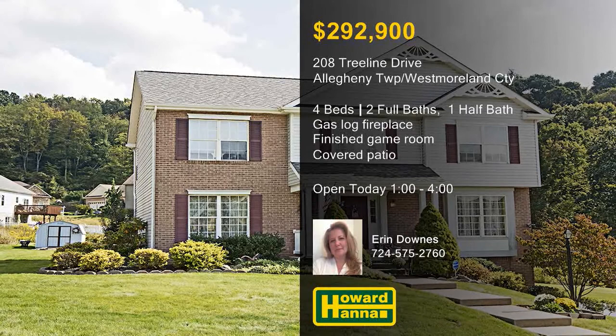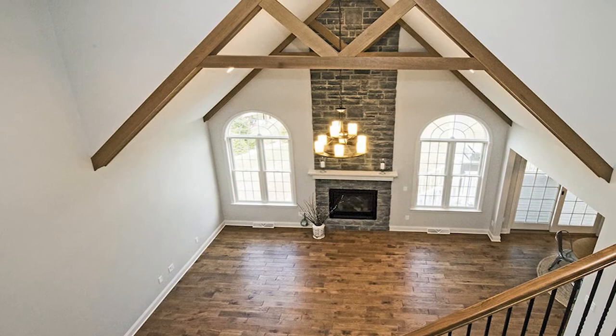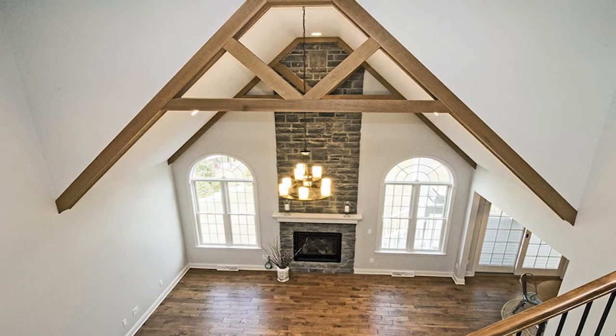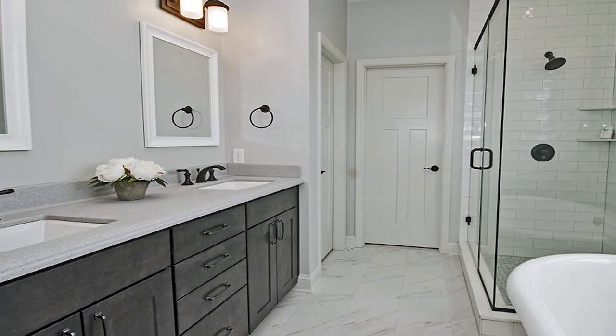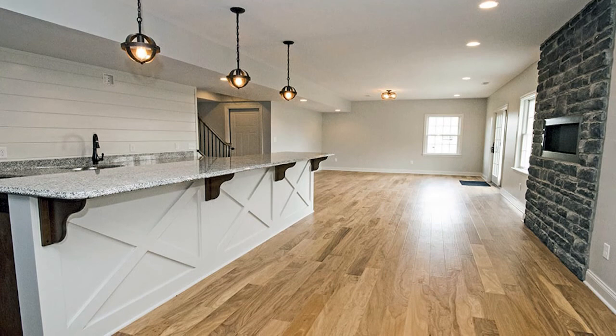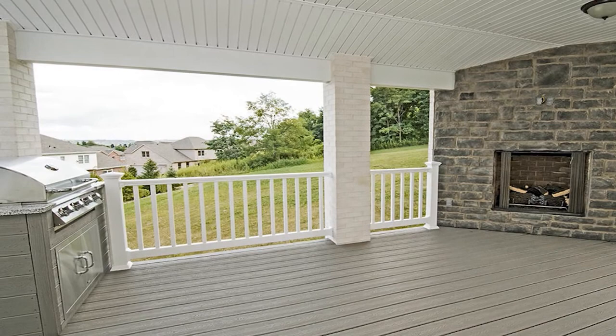Aalto Piano is a development offering high-quality, custom-built executive homes on more than 100 acres in Cecil Township. A variety of home styles can be seen on its cul-de-sac streets, with packages starting at $475,000. Eight different spec homes are currently available, and prices for vacant lots start at $95,000. Aalto Piano is conveniently near both Washington and Pittsburgh, with I-79 providing easy access to both. The community is adjacent to South Point, home to an 18-hole golf course, the Isoplex, and the headquarters of numerous Fortune 500 companies. It is located in the Cannon-McMillan School District, and residents will appreciate low Washington County taxes. For more information, meet with Marge Stein between 12 and 5 this afternoon.